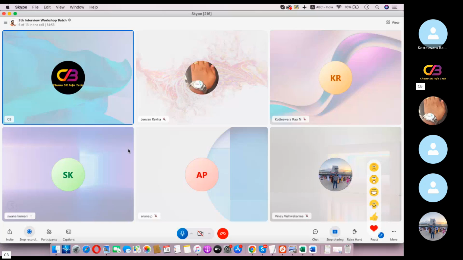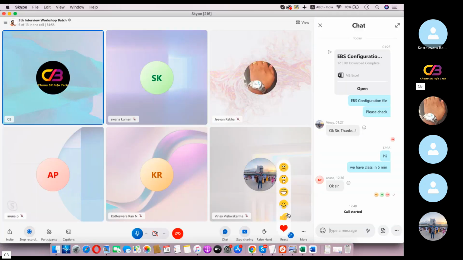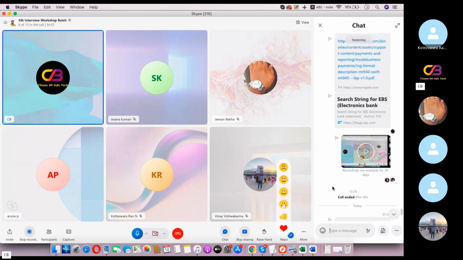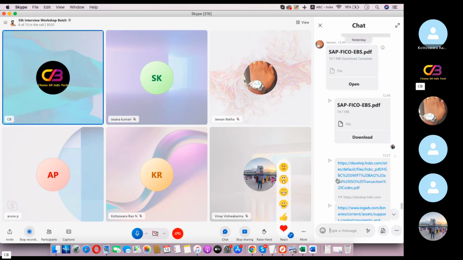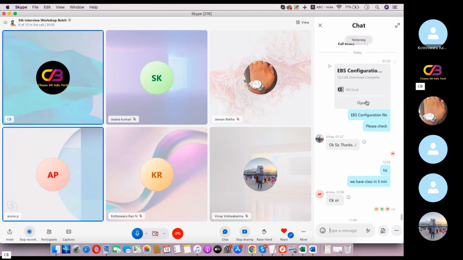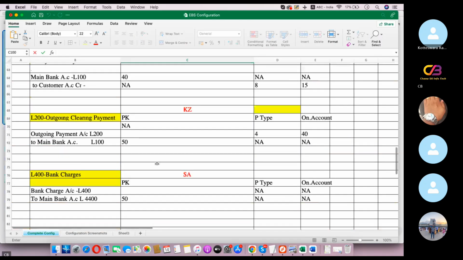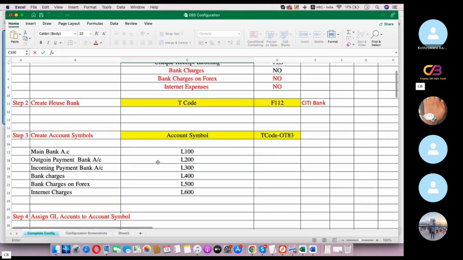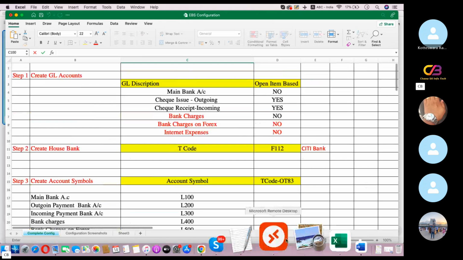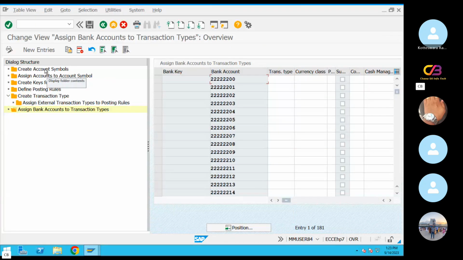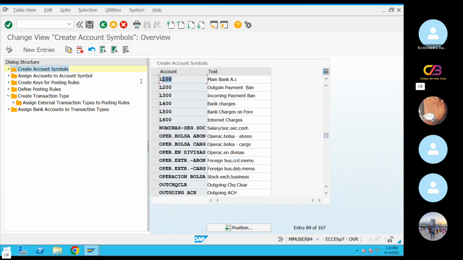So these are all things that we should know before doing this configuration part. I already shared the document; just open it and look at it for the configuration part. Again, I'm showing in my system. First go to account symbols and put L100, 200, 300 like that.